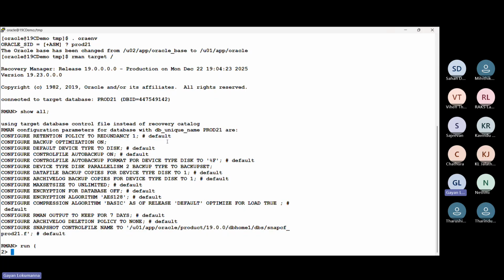These can also be stored as scripts, and if you store them as scripts, you can store them in the catalog database if you want. Here we don't use a catalog database. We are using the control file because it's the default one, and that is sufficient for us. But if you really want to store your scripts, you can make use of the catalog database.